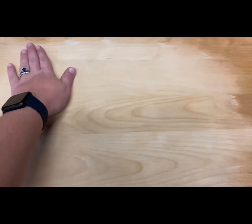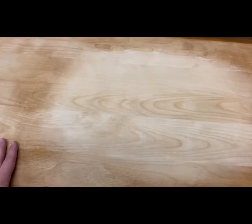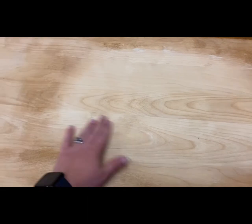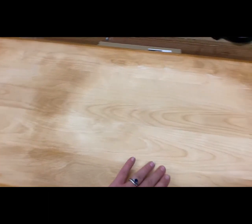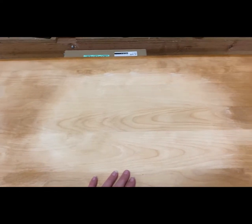All right, everyone. So we have left this to dry for a while now to make sure that the stain did not come back. It looks like there's maybe a little bit of discoloration left over, maybe right here. But we think that once we finish sanding all of this and get it refinished, it will look brand new. So all we're going to do is even out some of these patches here, get all the finish taken off, and then we will restain this and refinish it so that we can get it back upstairs in our living room.